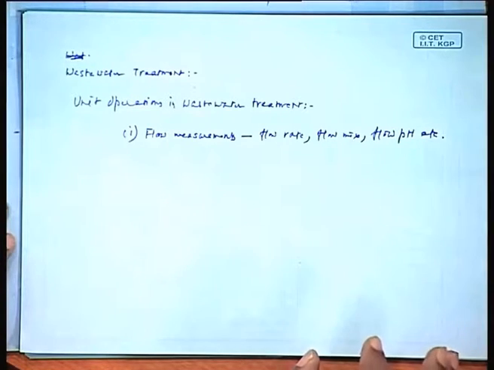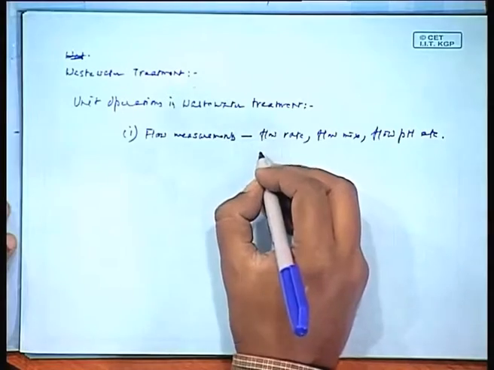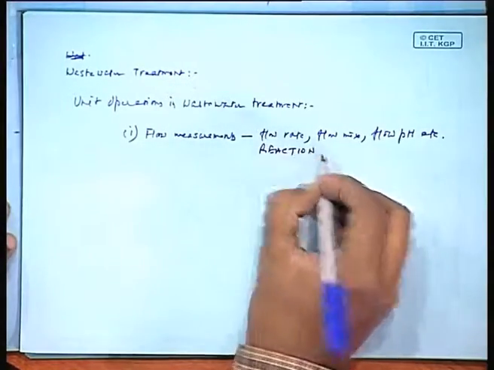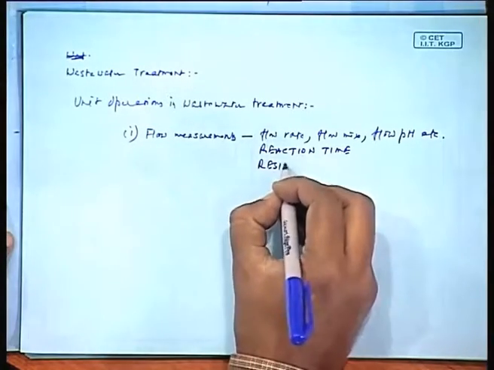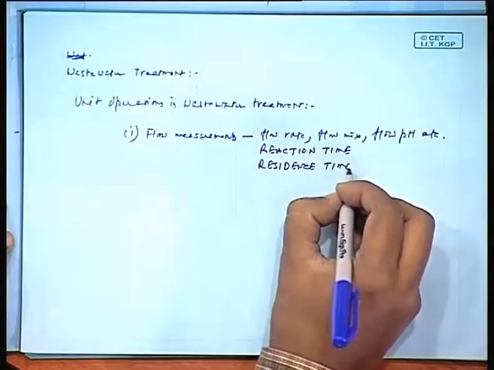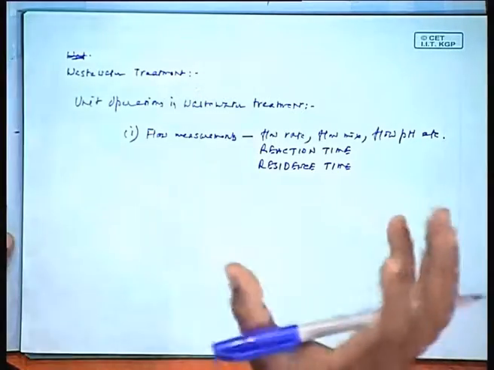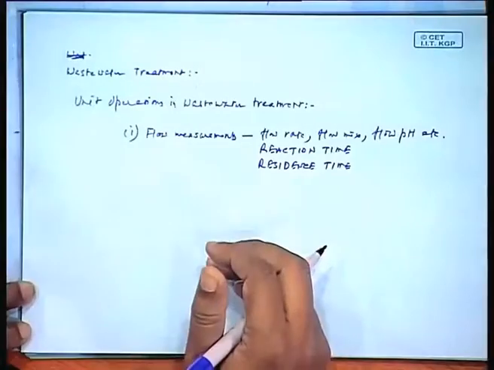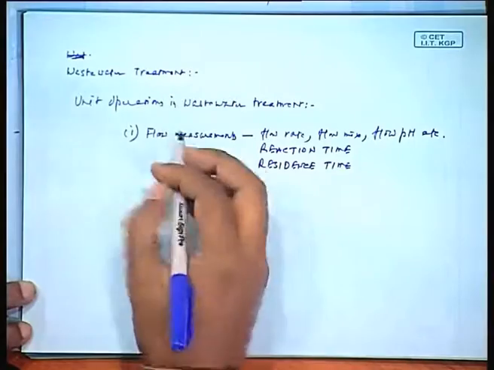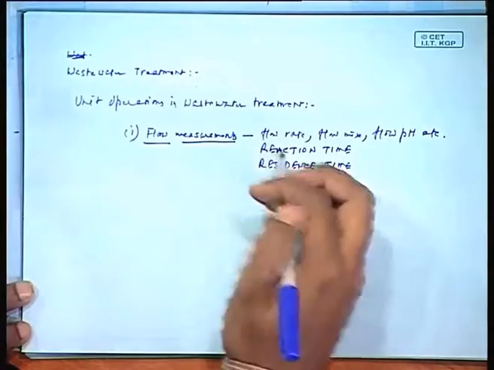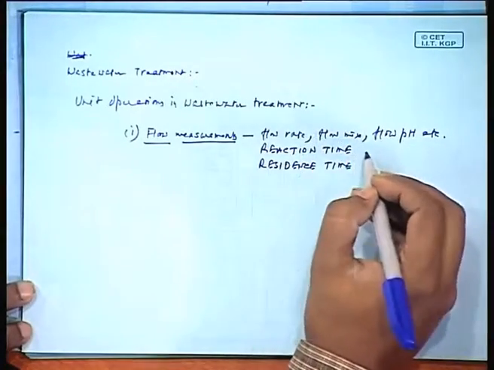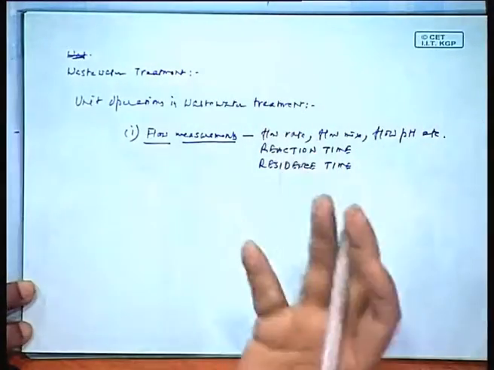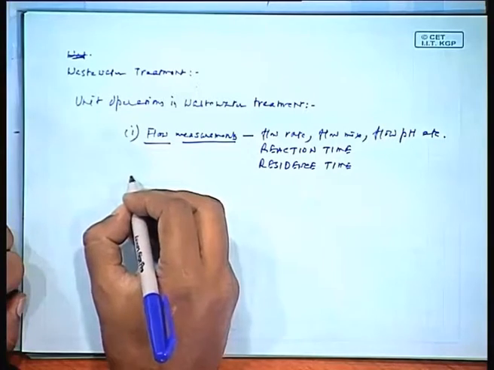Any kind of wastewater treatment method begins with the measurements. Then there is the reaction time. Generally, for this reaction, there is the residence time. Residence time is the time a pollutant or a reactant remains within the container. There is a total time that is required: residence time, reaction time, then other rates like the flocculation rates. Here the flow is measured in liters per minute or liters per second, and the flow mix, the solid, liquid and gaseous phases inside the flow, and pH all become very important. These are the flow unit operations that we generally start with.